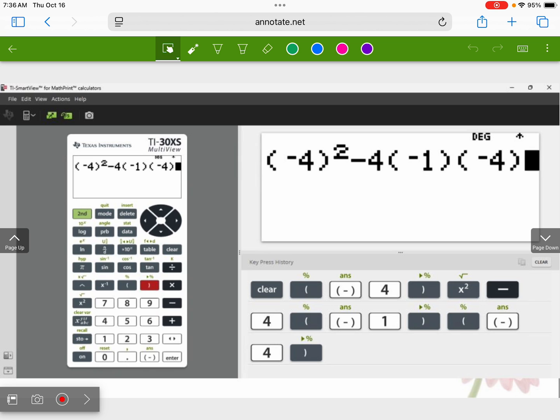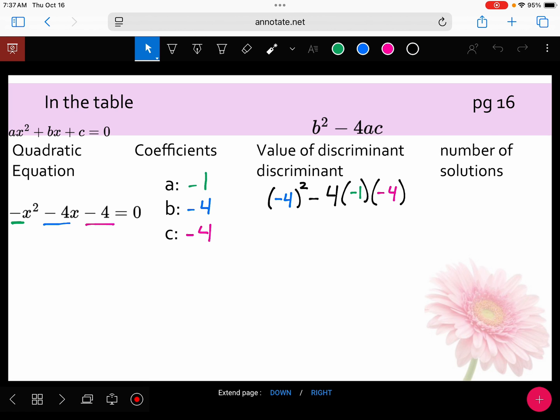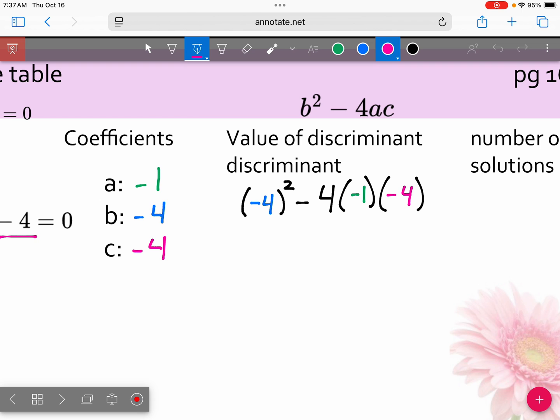You can put it in just like that. It is very, very important that we use negative signs inside the parentheses, and that's different than the minus sign that's outside. You can even see it on the screen, how these ones are really little and up a pixel. So the calculator sees them as different, but it's going to spit out our answer for us. So you can use the calculators for this. It's absolutely valid. Type it in. We've got the tools. So the value of our discriminant here is going to be 0.